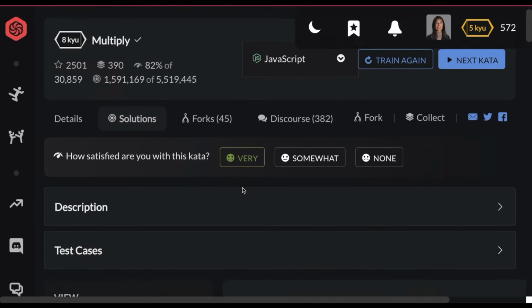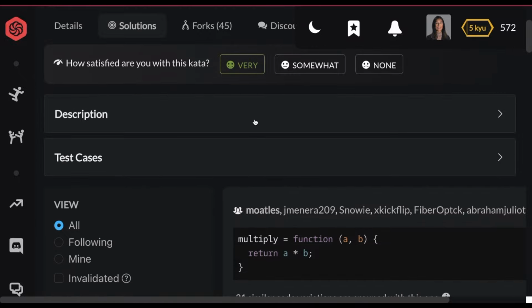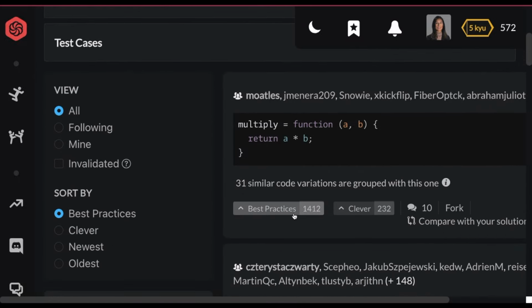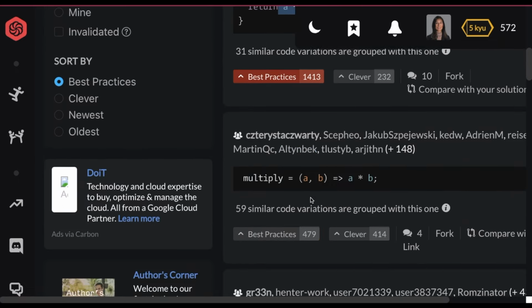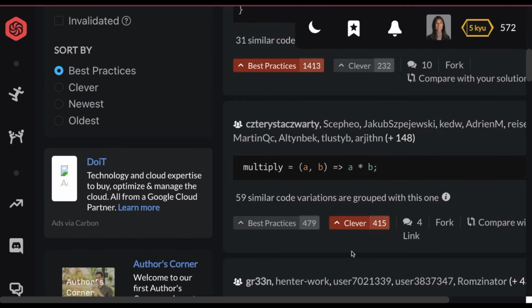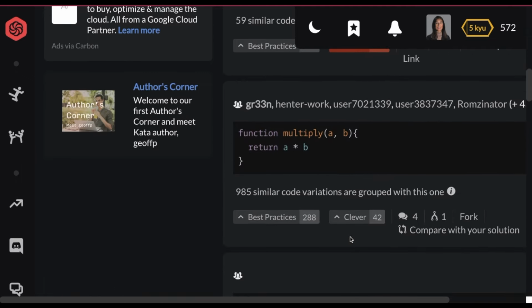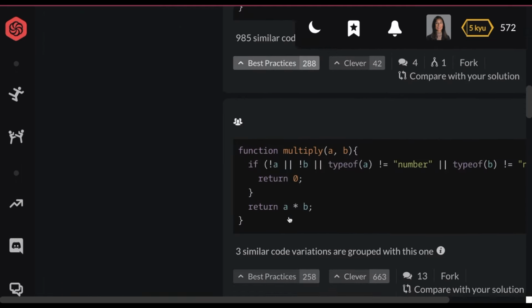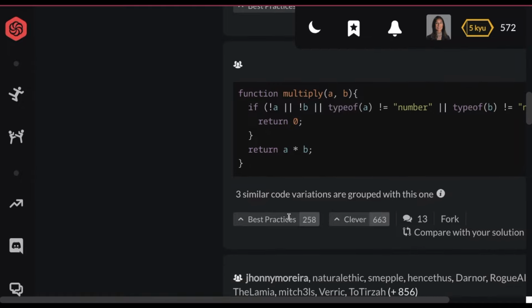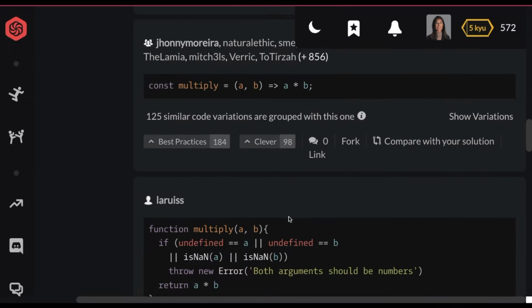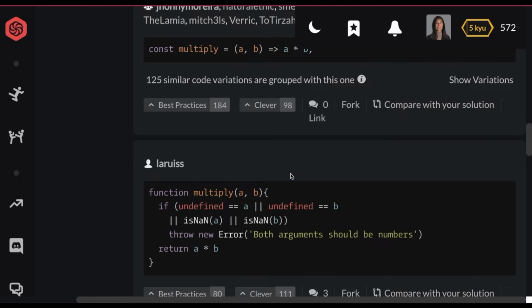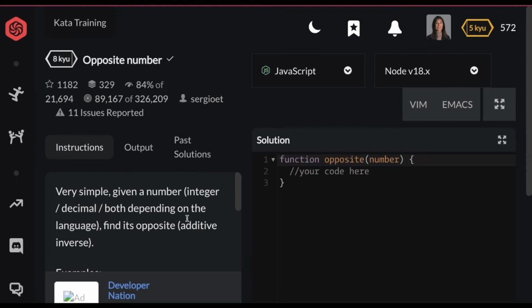You can provide some honest feedback, which is really good because sometimes some Codewars questions are just ridiculous, and my favorite part is seeing how other people have solved the same exact problem. I think it's so cool. Ooh, they use the arrow function in this case, so I mark that as clever, and it looks like these guys did something that I did. Oh, this is interesting. But this is why I love Codewars. You get to see how other people approach it.